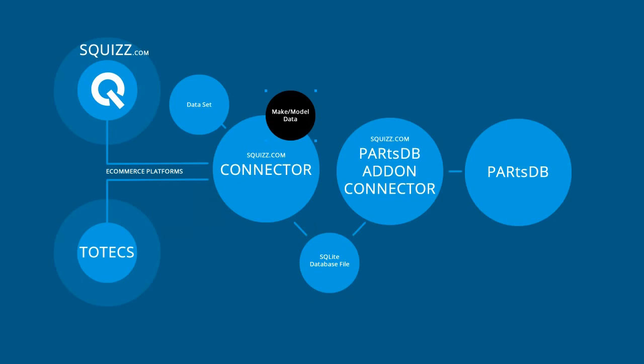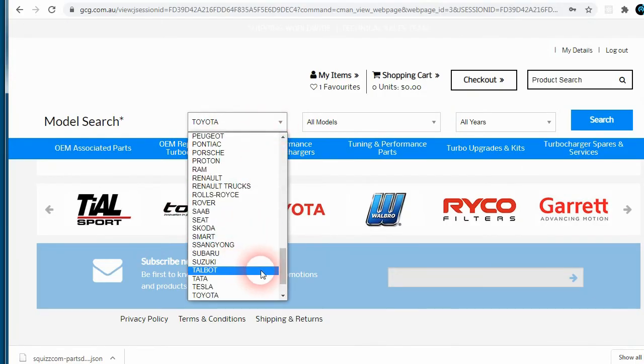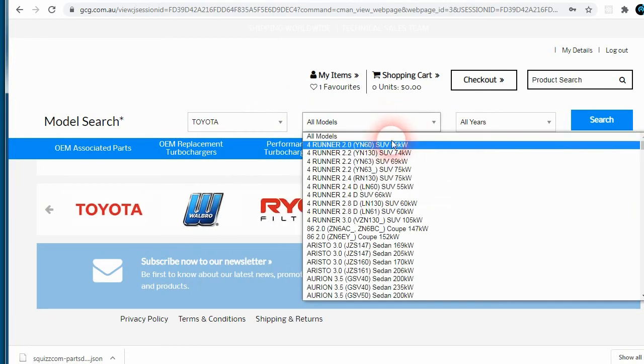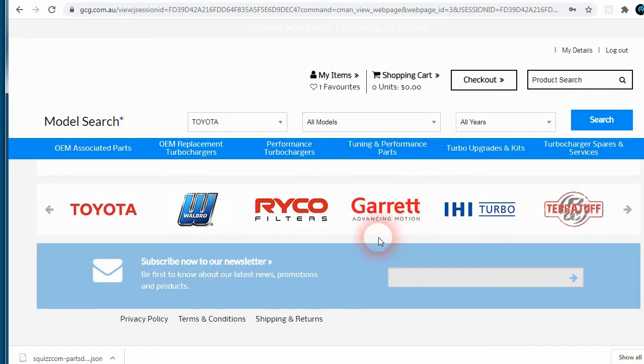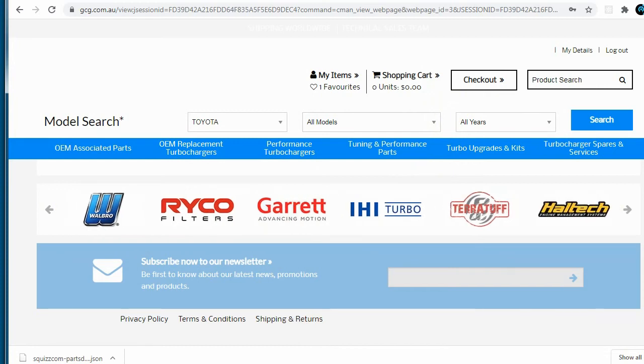It also makes sure that when the make model data is on the associated platforms, it can load up very quickly, allowing customers to instantly find the make model data they need for their vehicles in order to then buy products across the automotive industry.